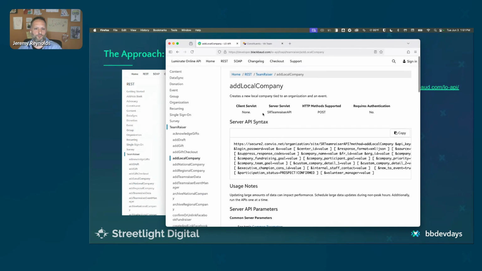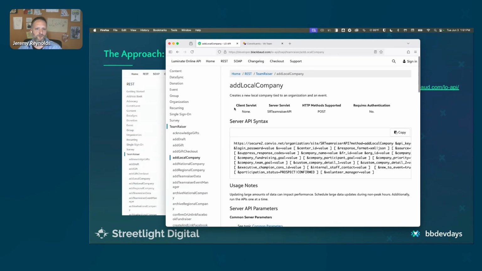So there are two groups of commands throughout this. There's the client one, which generally speaking is for an untrusted person outside of the organization, where you can maybe vet them with a password, but you're not getting inside Fort Knox with those client ones. It's meant for people who, if they know the secret password, you'll tell them where their page is, but you're not going to give them your whole list of donors.